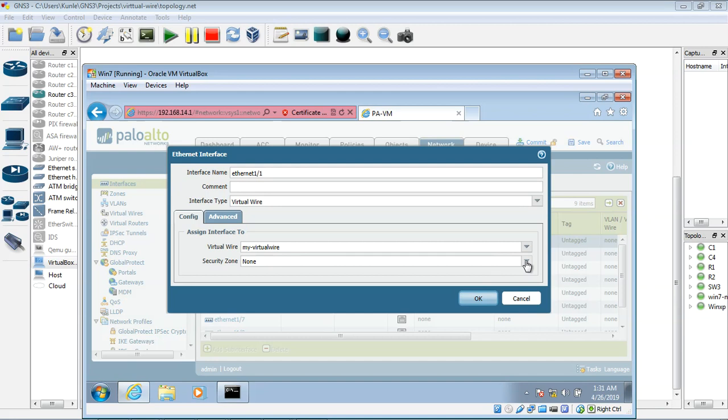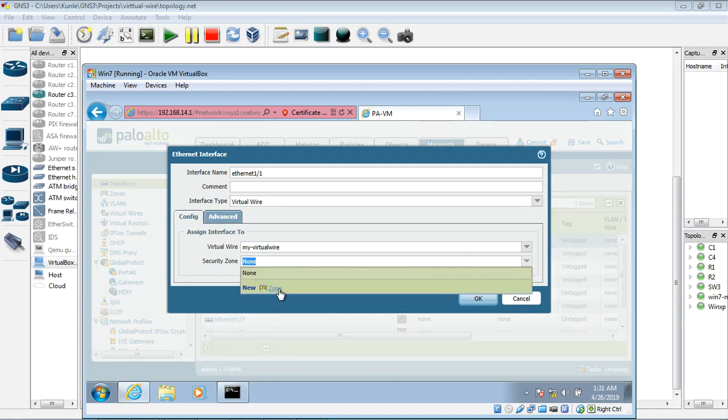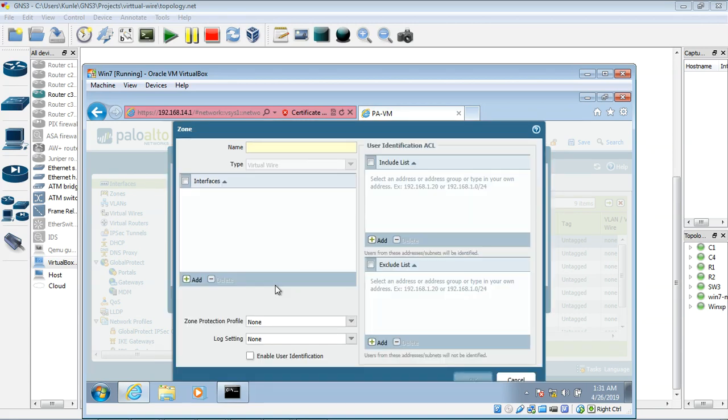So the zone, I'll create a virtual wire zone. I'll call this my VW zone. I'll say OK.